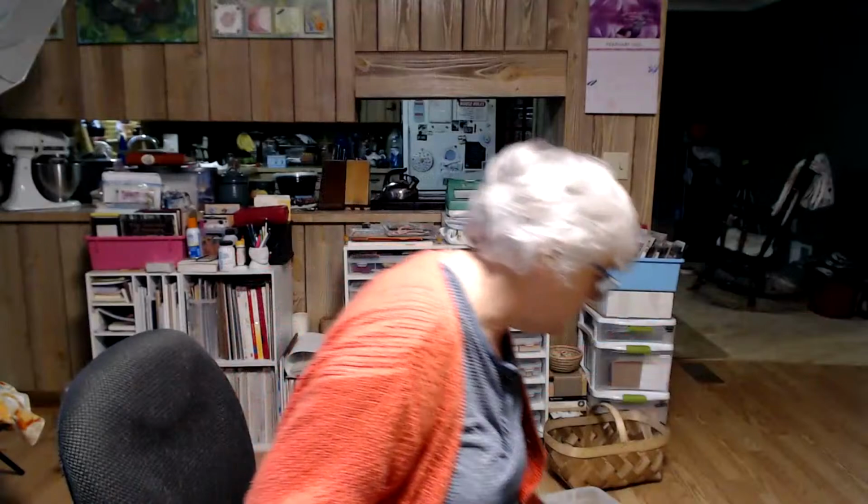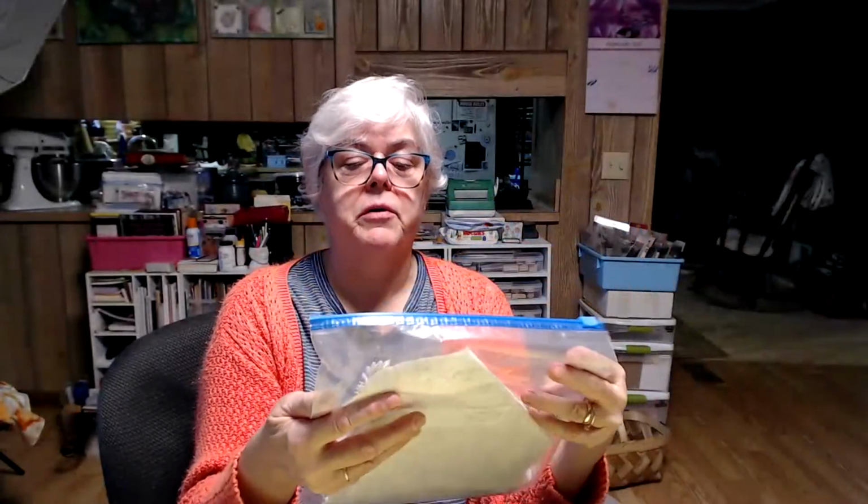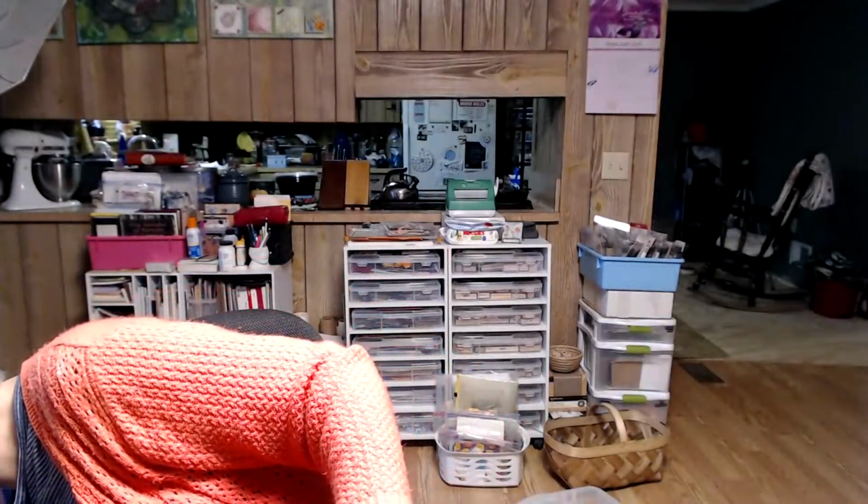You'll see how bad I am at starting a new project before I finish the old ones. This was a stocking we started making together years ago because it was back when we were in Greenville. So I need to finish this. This is number 7.